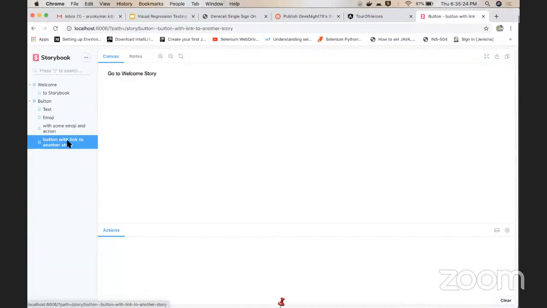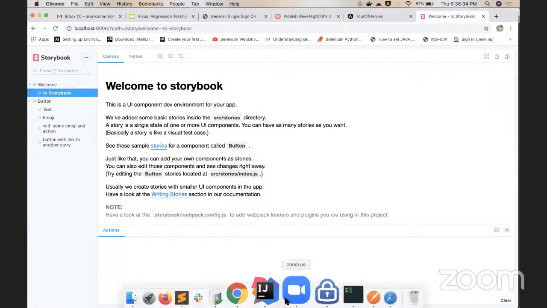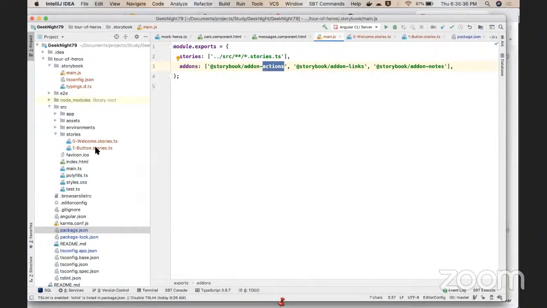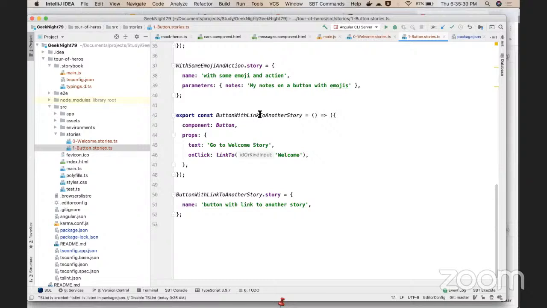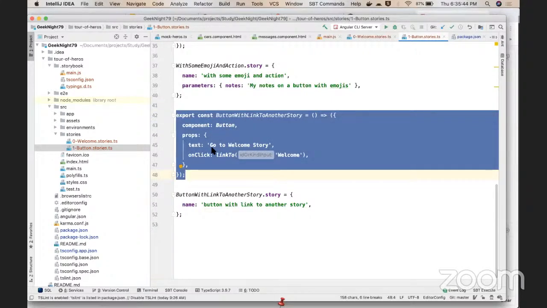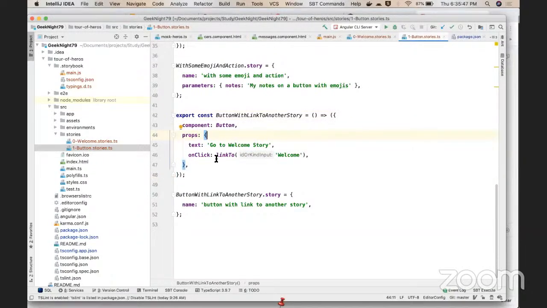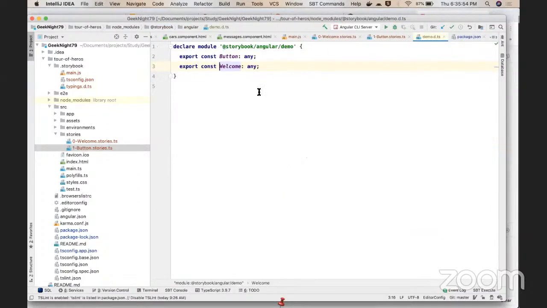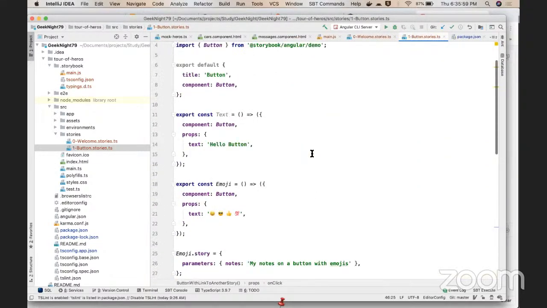And when it comes to the link, if I click go to welcome story, it directly goes to this story. Now if I click here, you see it directly goes to this story. So I can probably show it to you in the code. Okay, so this was the story. This is my story here. What I'm going to do is create a button with the text welcome to story. And then I'm going to link it to one of the components. So this is the welcome component. Sorry, not here. It will be the component whatever we are using here.